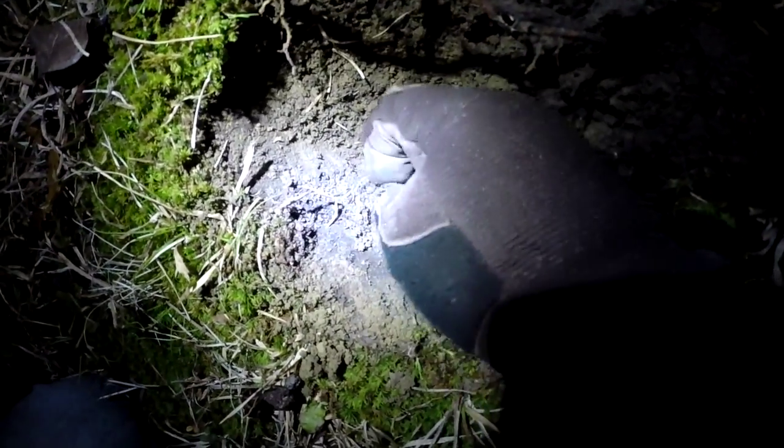Hey, I'm back. I just dug up that wheat cent right there, and now I'm getting another signal about 2 feet away. Yep, take a look at this. It's right there. I think it's going to be a wheat. Yep, it's a wheat.